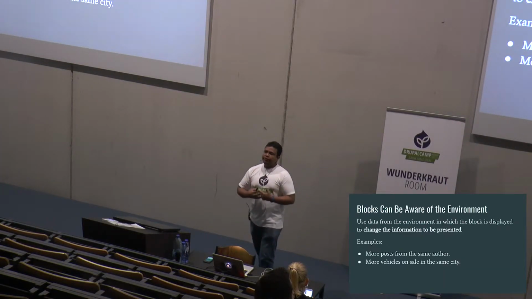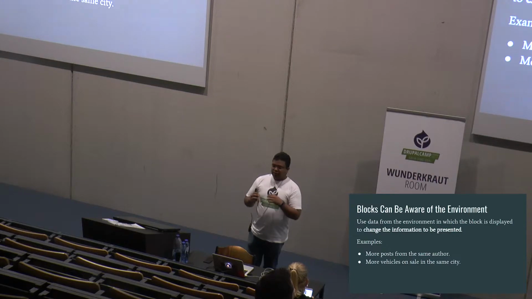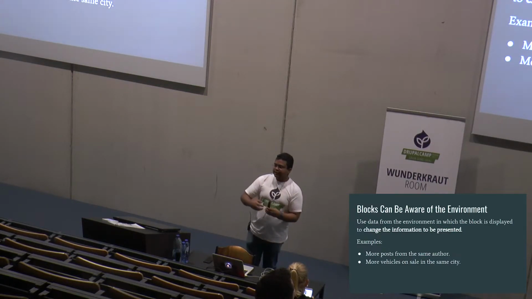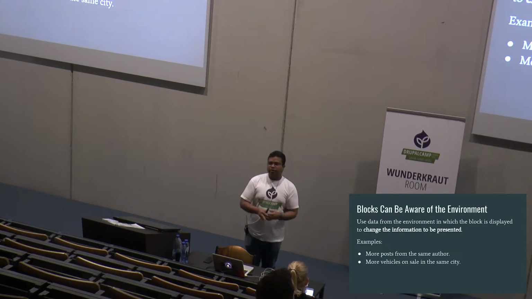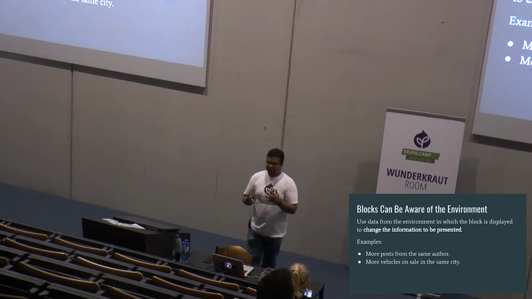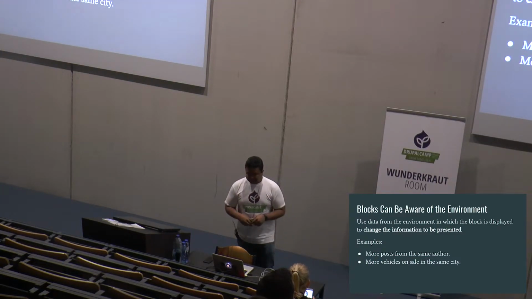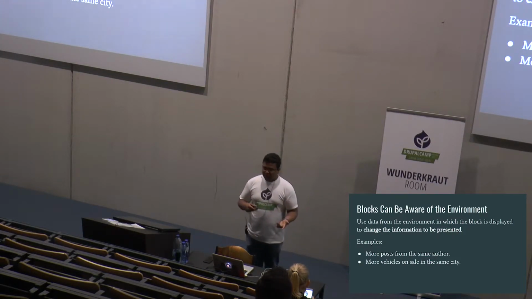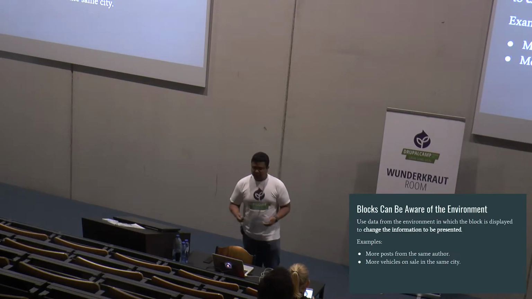Blocks can also be aware of their environments. That is, if you are presenting a block in a node, the block can read, for example, who is the author of that node, and then change its content based on that information. So for user Peter, it will show something. For user Mary, it will show something else. So the block in itself can collect information of the page where it is being displayed. So you can have more articles by the same author, or more vehicles or cars in the same city, and so on.